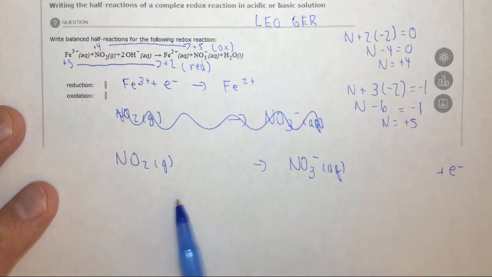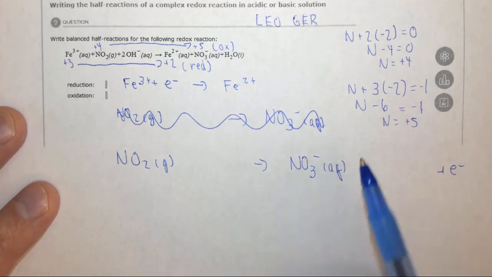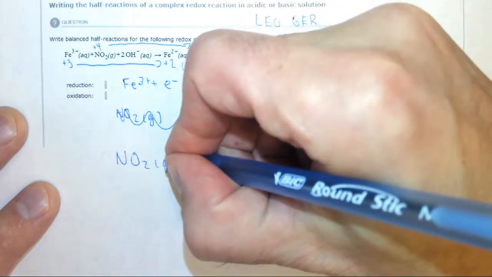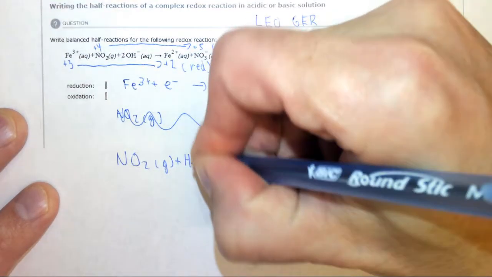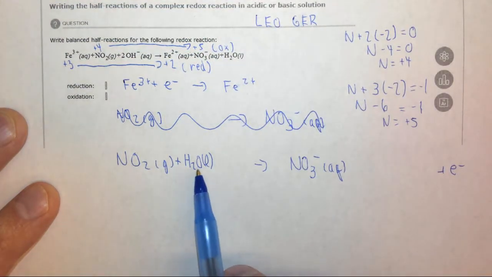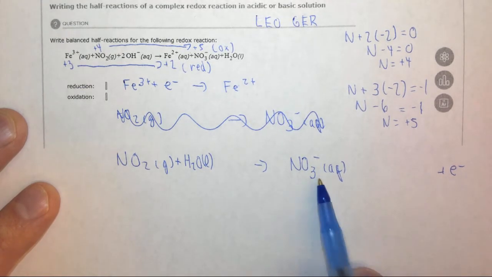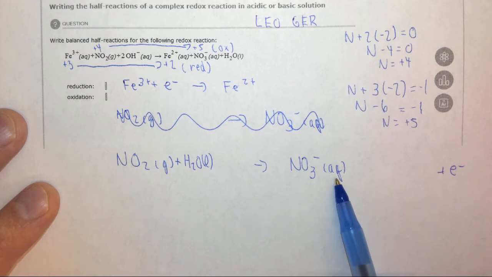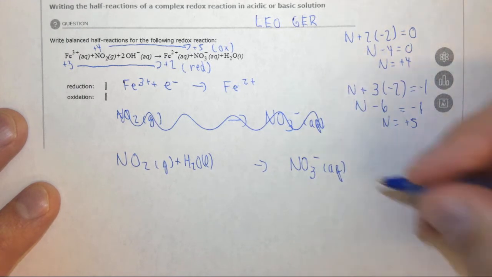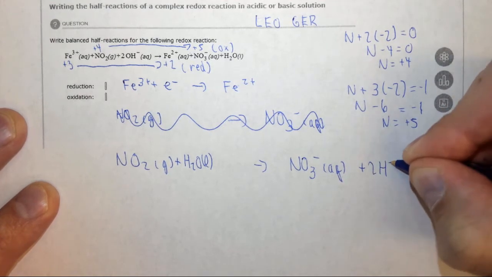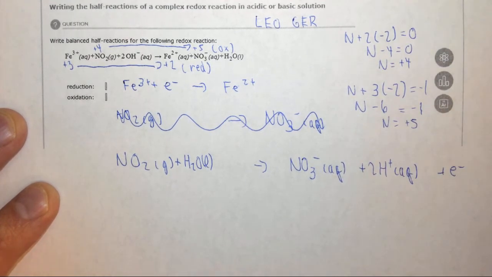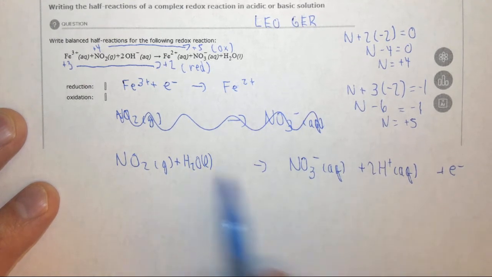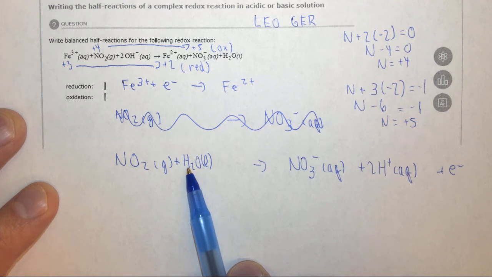Now we need to balance it. Well, the first thing I notice is we have one nitrogen and one nitrogen, but we have 2 oxygens and 3 oxygens. Well, where do we get oxygens from? They come from water, liquid. So we need one water over here because we need an additional oxygen. Well, if we add a water, then we need to add hydrogens on this side, and we assume as if this is an acidic solution. So over here we add 2H plus aqueous, like so. So we added water to balance out the oxygens, we added H plus to balance out the hydrogens that we had to add from the water.